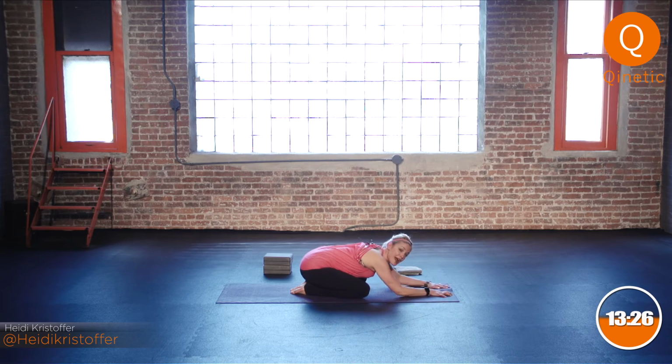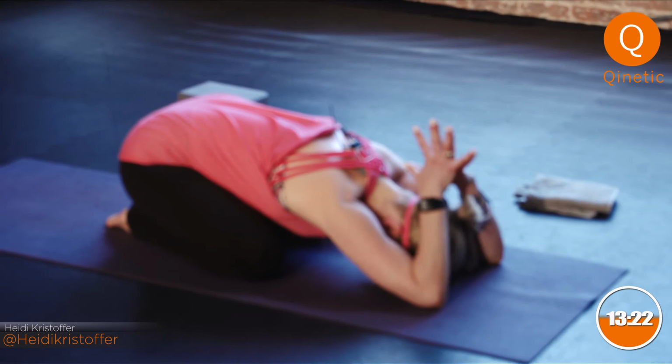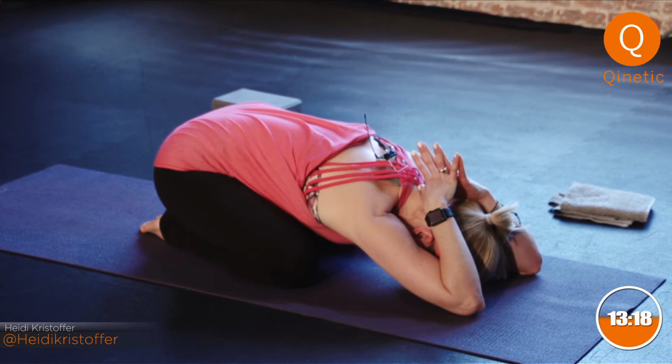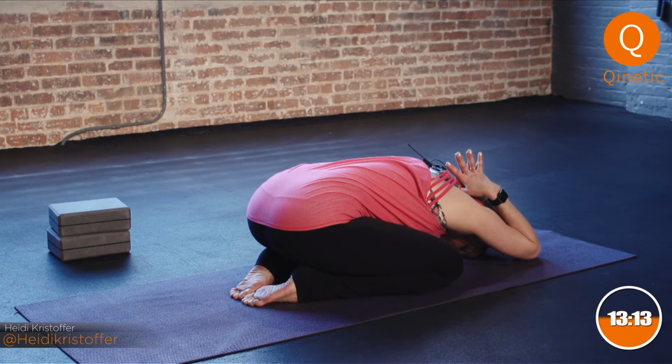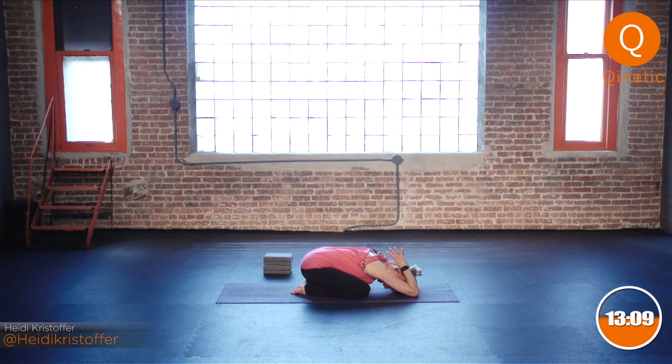You're gonna come into a child's pose with a reverse prayer in between your shoulder blades. If you feel like you have extra space, you can walk those elbows forward and breathe. This should feel really nice. You can also take blocks under your elbows to increase the stretch if you want that. And then just release it down.